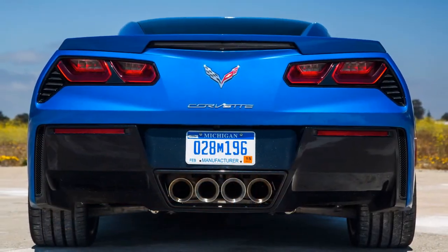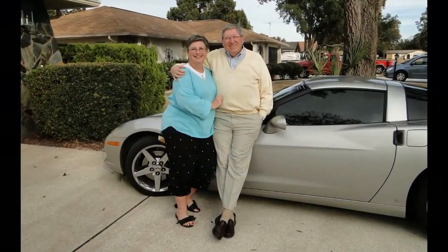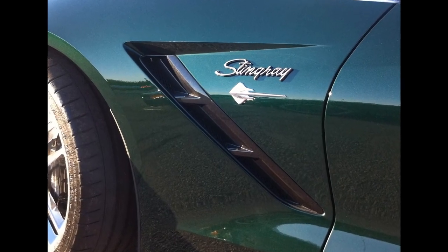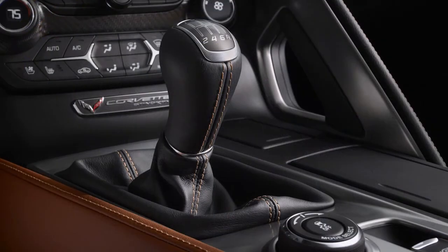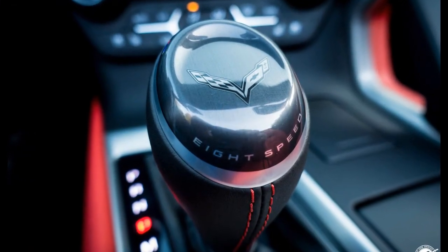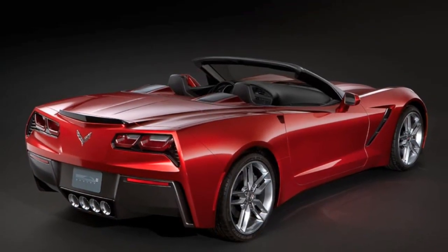The C7 had very aggressive styling all over the car to overcome the old man image the previous generation had, as 46% of Corvette owners were 55 and above. The new generation Corvette resurrected the Stingray name, which was last used in 1976. The Corvette remained rear-wheel drive with the transaxle located in the rear. The transmission choices included a 7-speed manual or an 8-speed automatic with paddle shifters, but the trademark round lights have changed to a more squarish form. There was also a convertible Stingray on offer as well.